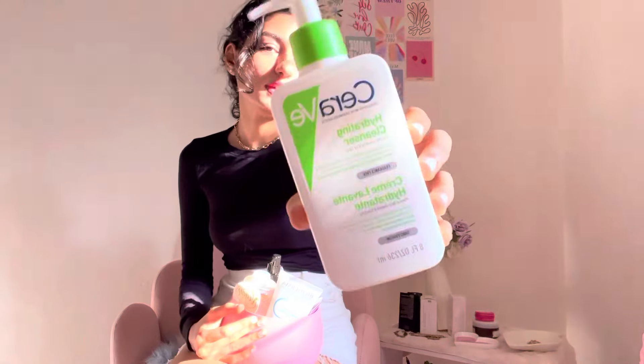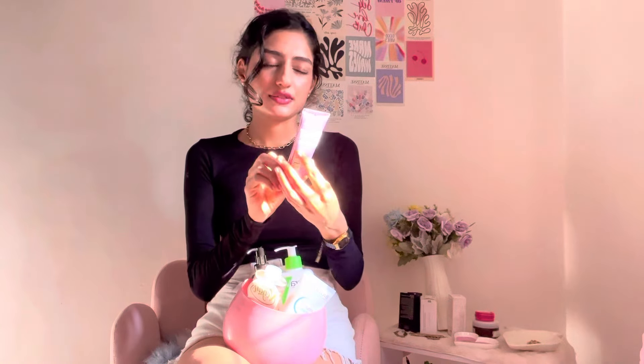For the second cleanse, I use the CeraVe Hydrating Cleanser. My skin is very dry so I need something moisturizing even as a cleanser — I can't use anything that strips my skin. The CeraVe Hydrating Cleanser is for normal to dry skin and everyone can use it. When I'm traveling, I use the Laurel Hyaluronic Acid Gel Cleanser — it's great and very convenient to carry. After cleansing, the second step of my nighttime routine is the Tony Moly toner — very hydrating, soothing, and it smells like tea tree oil.